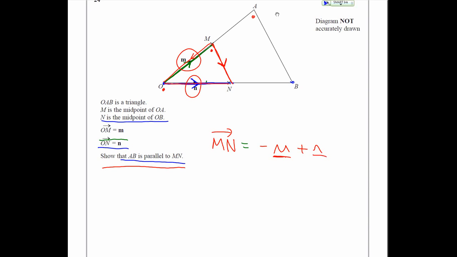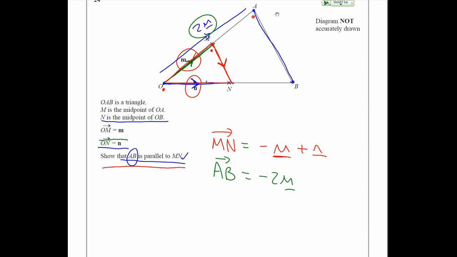Now, A to B, which is the other one we're thinking about. We've done that one. Let's think how we would do that. Well, we've already said about this vector M being the same here. So we want to go backwards along M, backwards along it again. If we times that by 2, that's 2M. Now, because we're going backwards along 2M, it's going to be minus 2M. So we start off going minus 2M, and then we go along N, and we go along N again. So that's 2 lots of N.